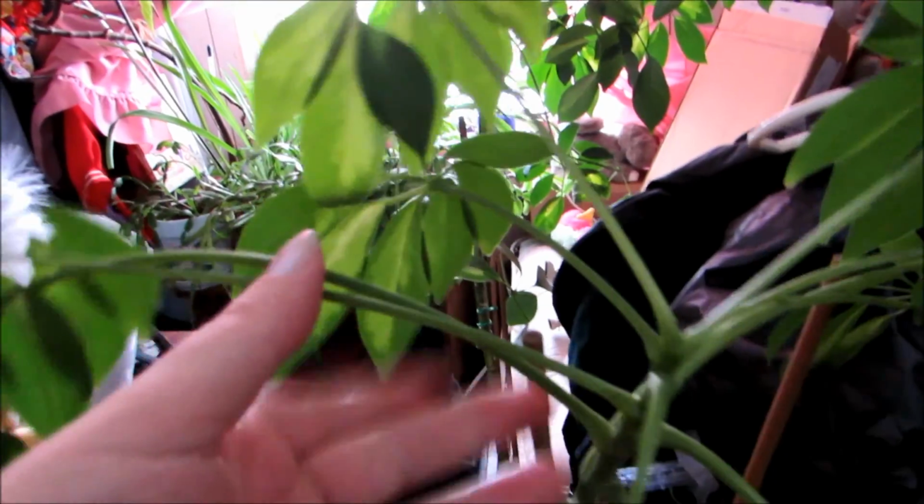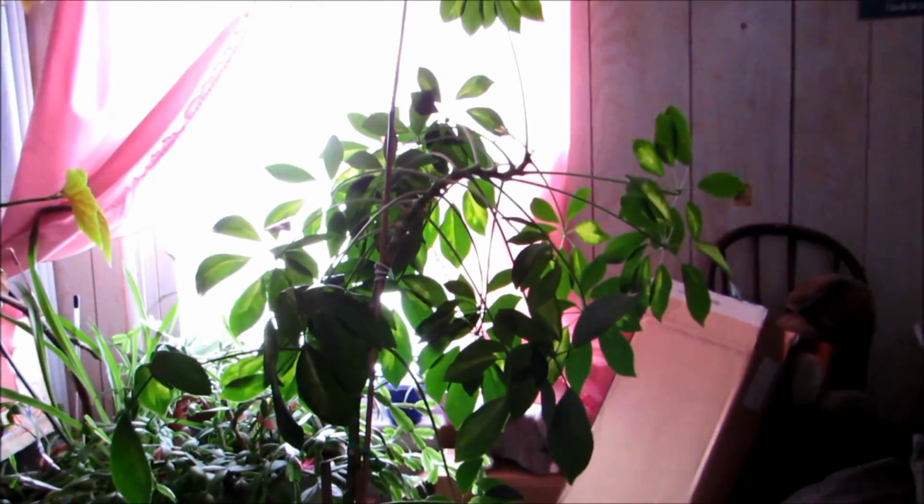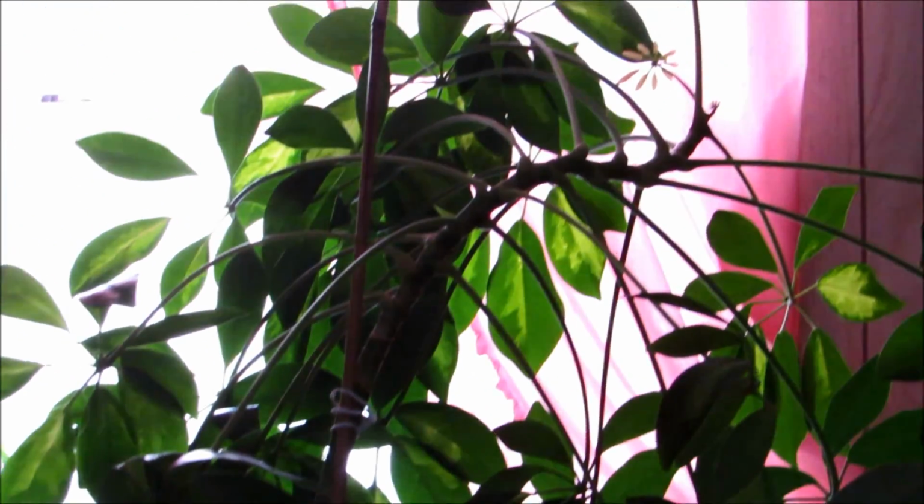This is the other room that is the south facing window, a storage room. Major storage room. This is a Dracaena. Going to zoom in right there and show you it's quite tall.